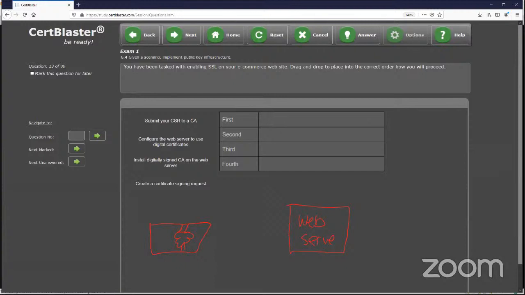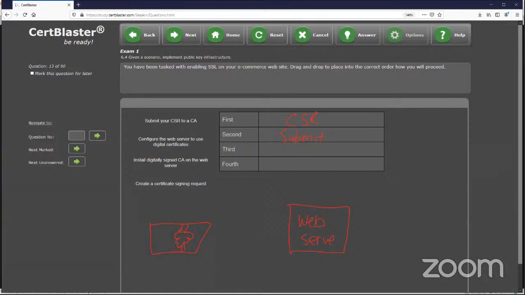So we're going to go first: create your certificate signing request. Second, submit your CSR to a CA. Third, configure the web server to use digital certificates. And then fourth, install the digitally signed certificate on the web server.